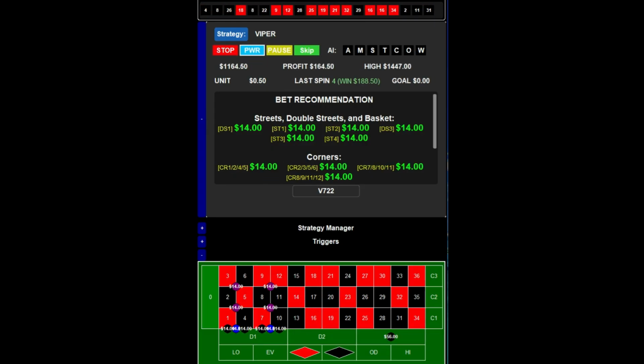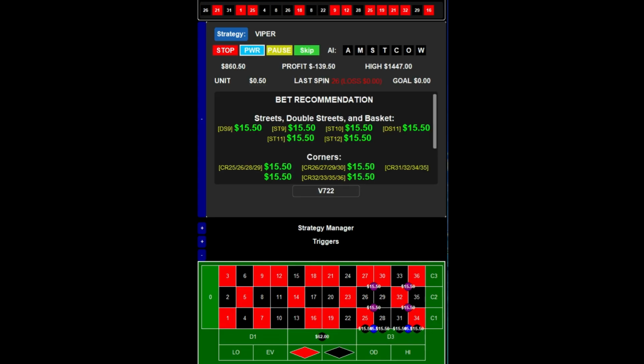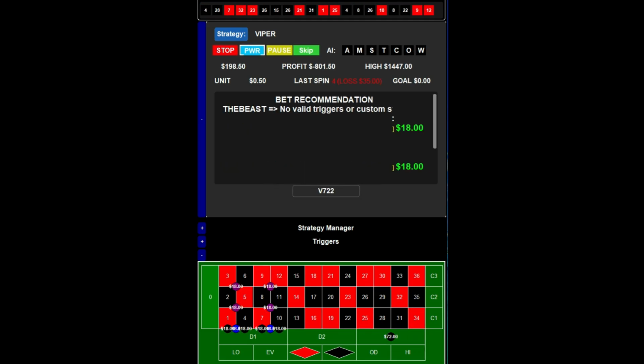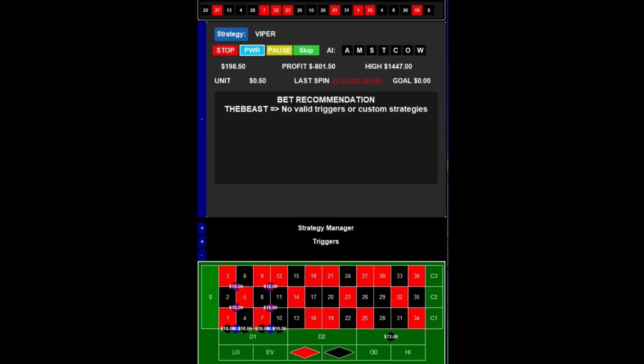All right, we're at spin 60. So far, so good. Kind of going up and down. Right now in the negative. How is it going to end? We will find out. Spin number 70. All right, so this one busted just before. This busted at 74. So I'm going to stop right here, log this information, and I'll be back for test number 7.